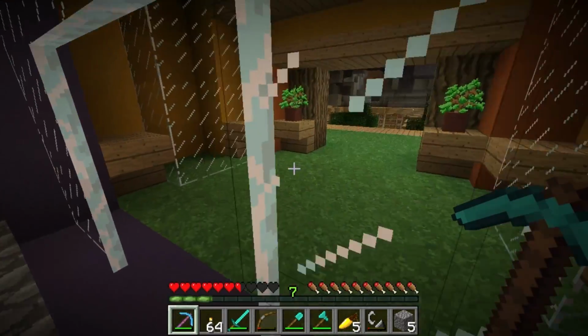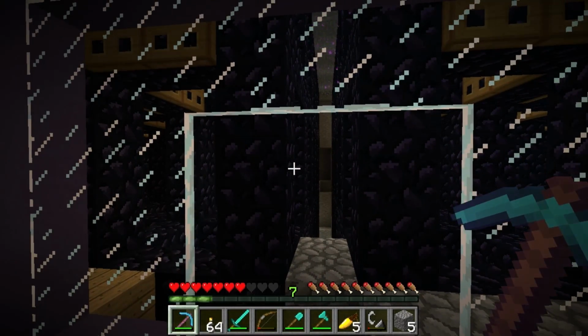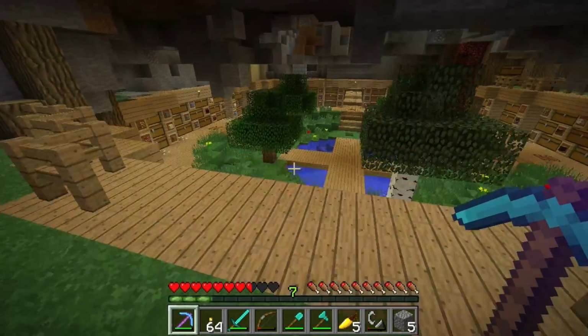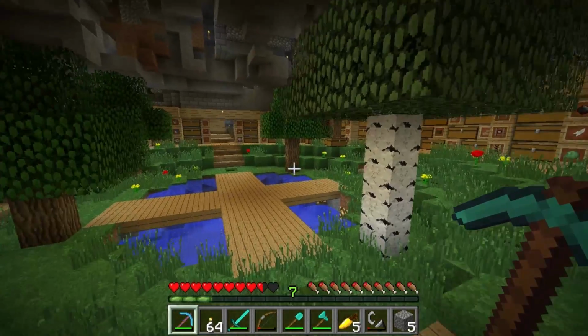I sort of like the trapdoors as well. Let's see what it looks like from here. Yeah, trapdoors look pretty cool. I might change this strip here and that strip there, because that's the only bits that you can see. But for now, I need to make some more flint and steels. We don't need to make them all at the same time, do we? Let's go.